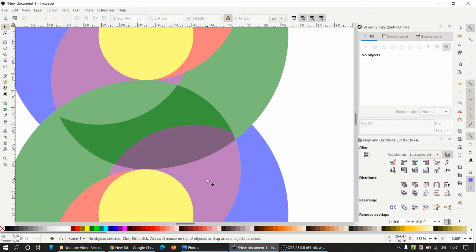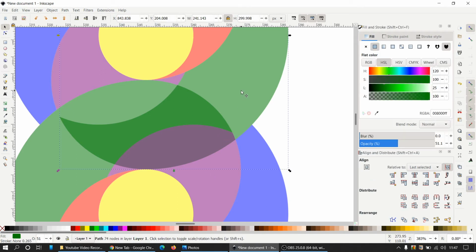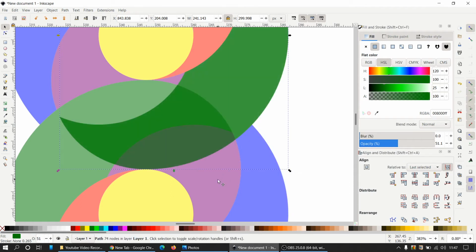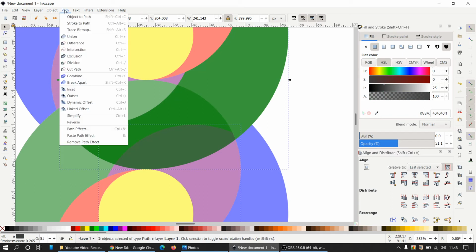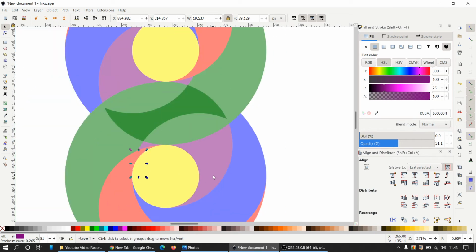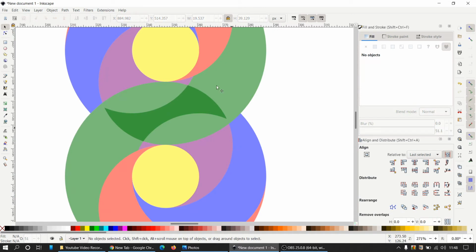Again we have to break this part, so again let me grab this green piece, right click, duplicate, press shift and select this purple piece, path, difference, path, break apart. Now press shift and deselect this part and deselect this part, and whatever remaining pieces, see this remaining piece, we will just delete it.